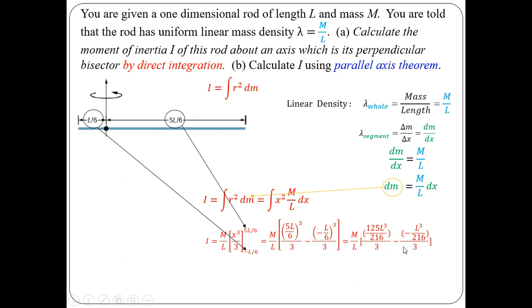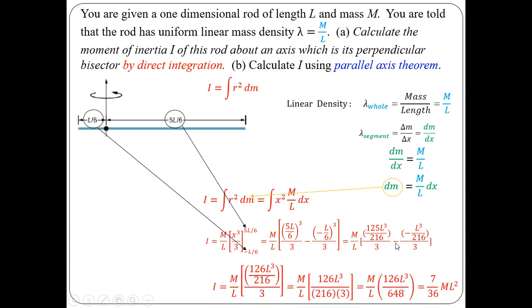Okay. But what you'll notice here is that this negative sign where my cursor is, and there's another negative sign here from the lower bound being negative because you had to go leftward, that negative sign is going to cancel out, making it a positive sign. So here we have 125L to the third power. We're going to end up adding one more L to the third power, which is going to give us down here 126L to the third power. And both terms in the previous line sit over a common denominator of 216. So I just combine that and put that in the denominator there. And don't forget about the common denominator 3 here on the bottom as well.